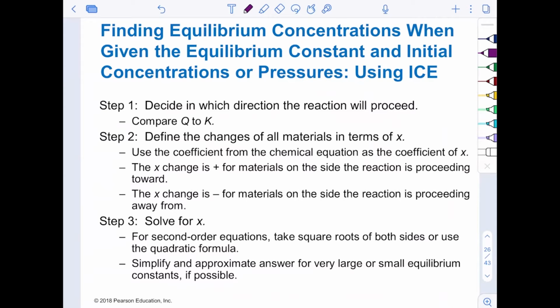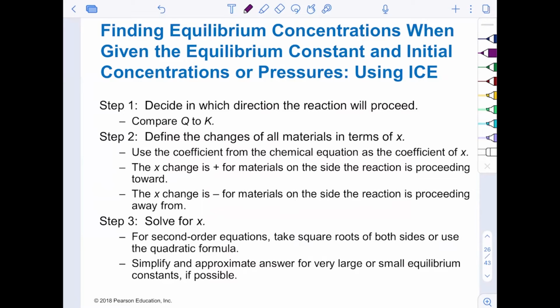Okay, so we've practiced with finding the equilibrium concentrations and the equilibrium constant when given the initial and one equilibrium concentration. Now what we need to do is figure out, if we are not given the equilibrium concentrations but we're given a K value, can we figure out the equilibrium concentrations? The backwards of what we just did, or the opposite end of our spectrum. We are still going to be using an ICE table.